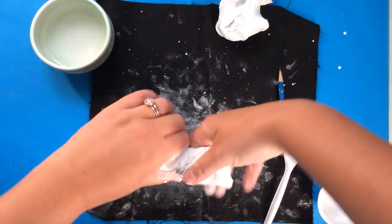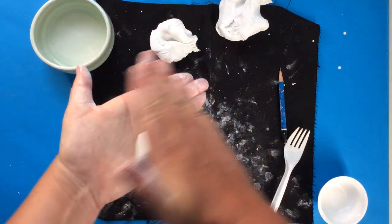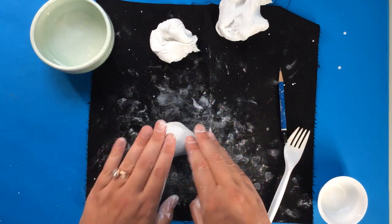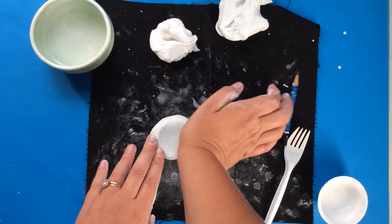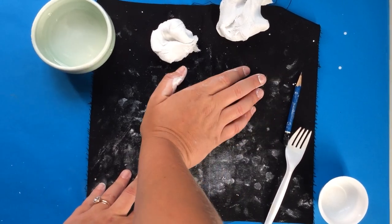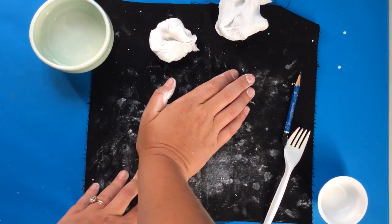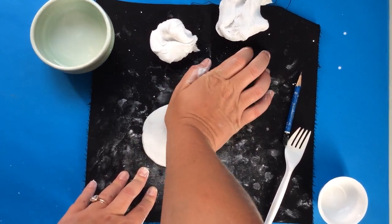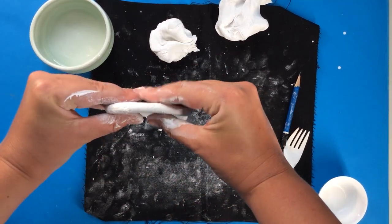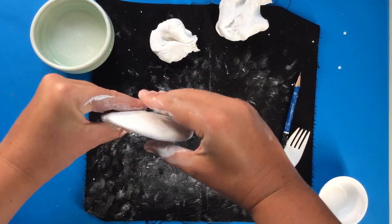Take this clay and break it in half again. With this piece, we want to first roll our clay into a sphere — it can be a rough sphere — and then use the palm of your hand to press the clay down into a slab. Remember, slab is our word for making a pancake in clay. We want our pancake to not be too thin, nice and thick, because this is going to be the base of our steam basket.